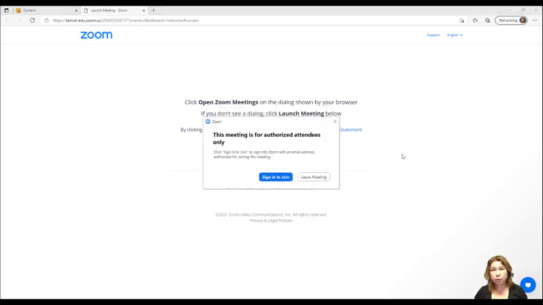So if you already have your Zoom account, but you did not sign in as a TAMUK student, and your instructor wants a pretty secure environment, you will see this type of window which says it's only for authorized attendees.